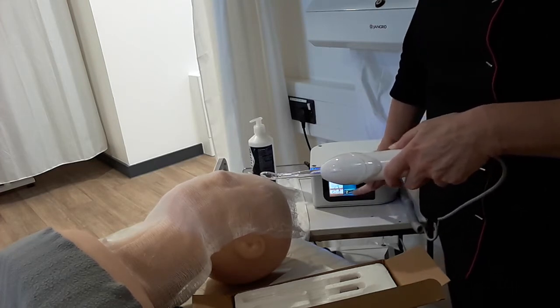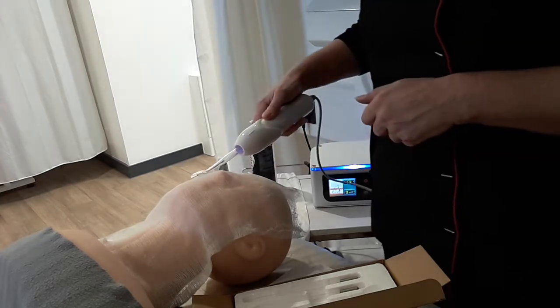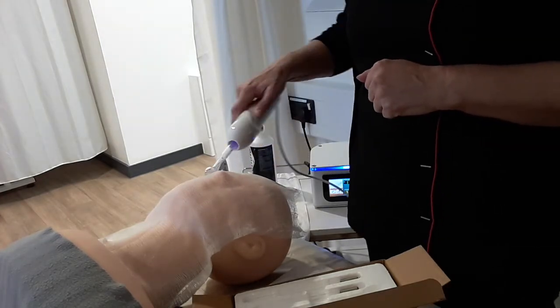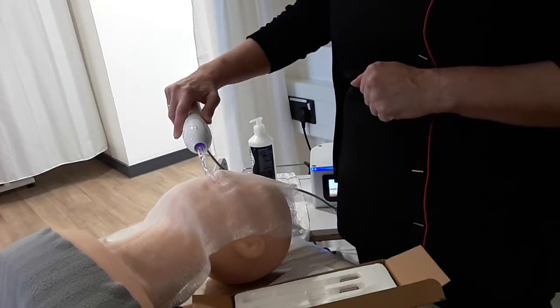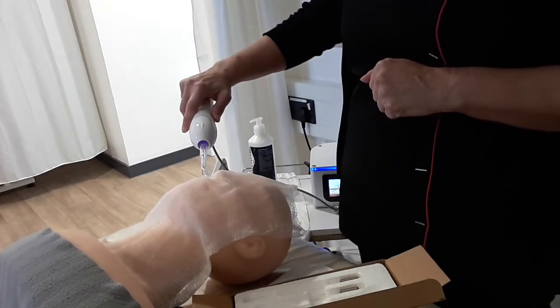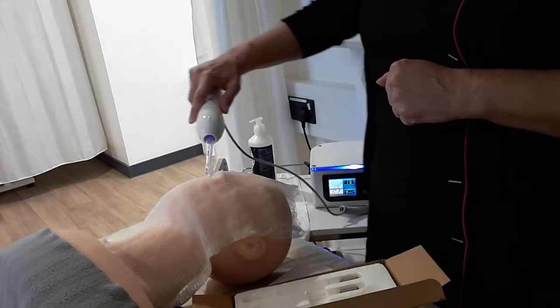Now I know my client was comfortable on 3. I'm going to go to number 3, come round, and I'm going to do those small areas. I'm going to do the upper lip. Don't forget the upper lip. It's really important. We often forget it in a facial. You certainly don't want to forget that with this treatment.